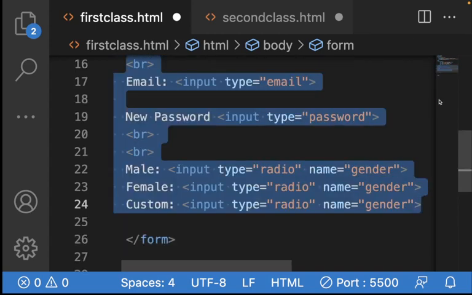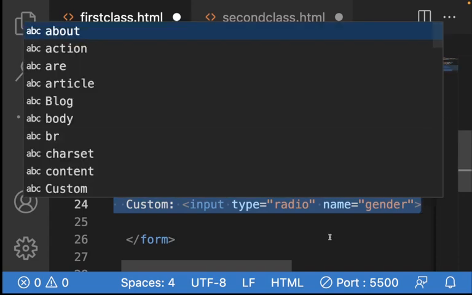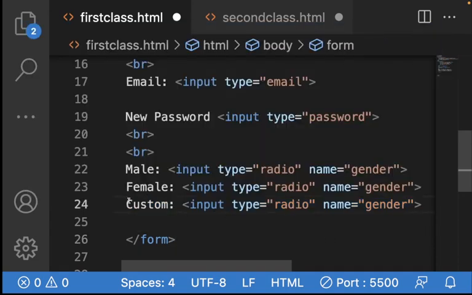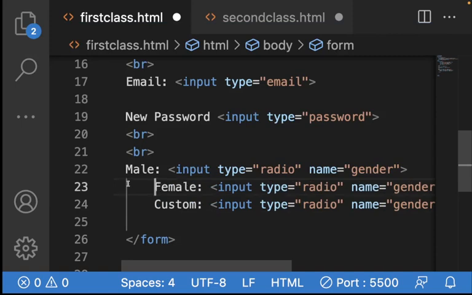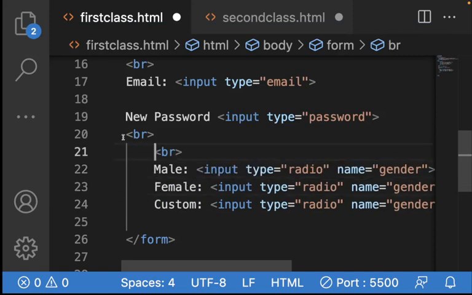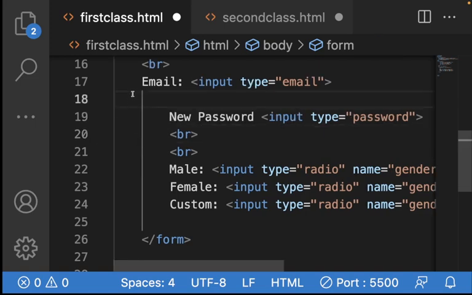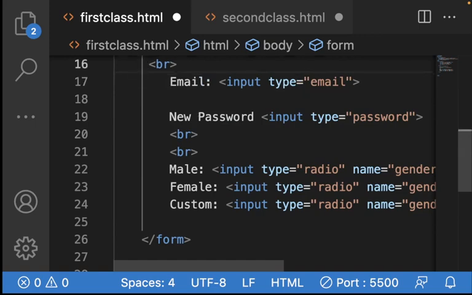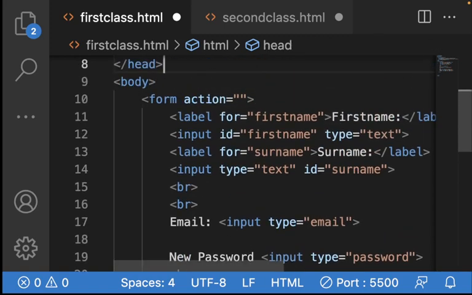Oops. I'm trying to use a shortcut. Please indent your code properly. It makes it easier to read. Okay, so we have this.